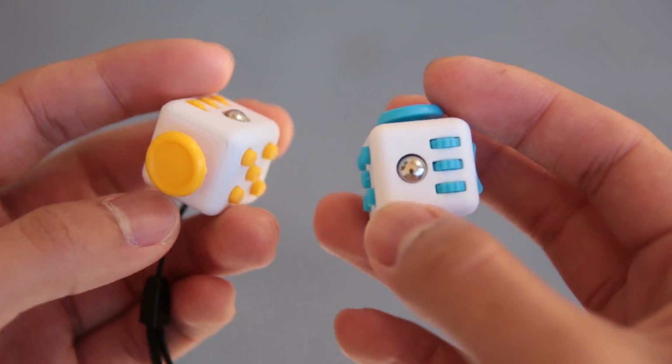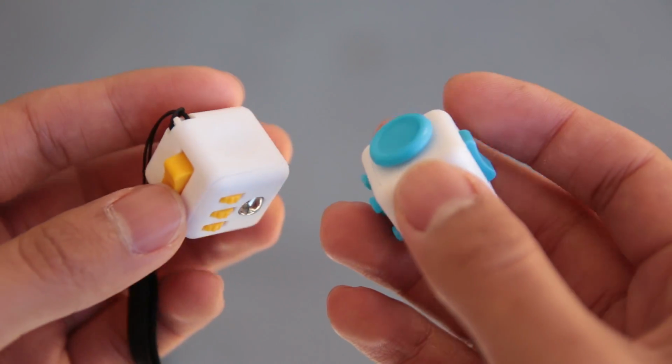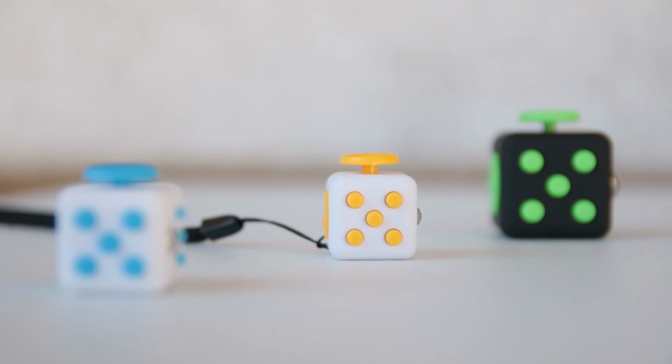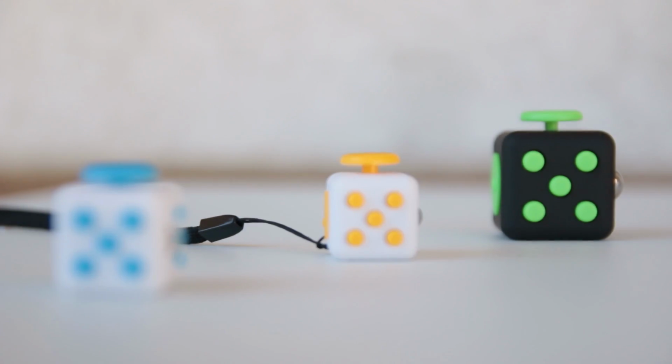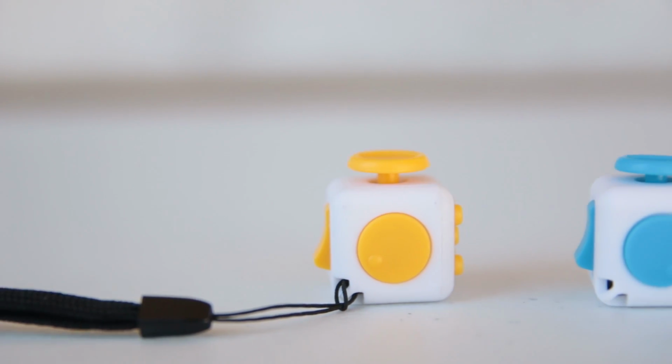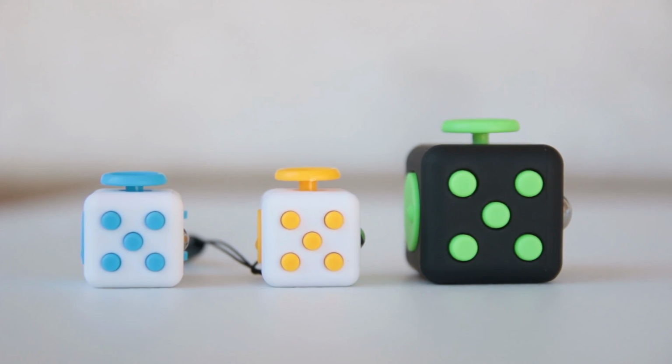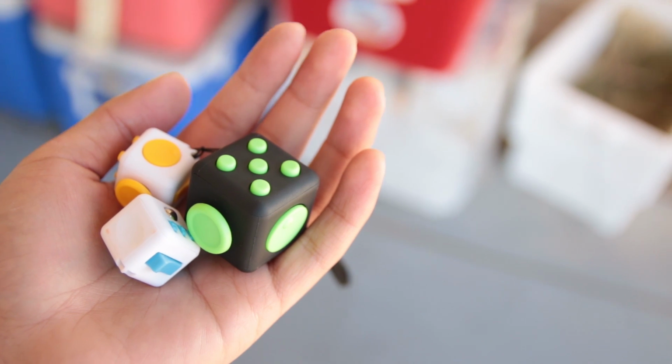Overall, I'd go with the mini Midget Fidget Cube. It performs similarly to the regular sized Fidget Cube, but it's a lot smaller, which makes it much more portable. Since it is smaller though, it is easier to lose it. The wrist strap that comes with it helps a lot, but it is removable if you don't want to use it. I'd go with the regular sized Fidget Cube if you really like the fidget with the gears or want something bigger that feels better in the hands.